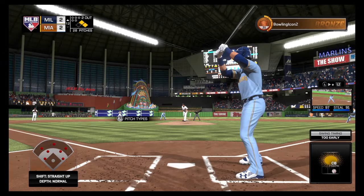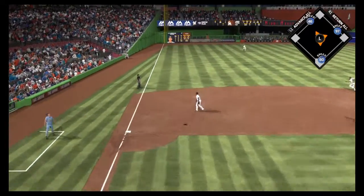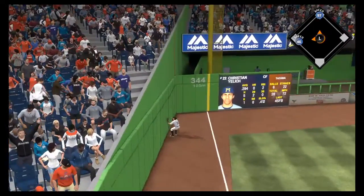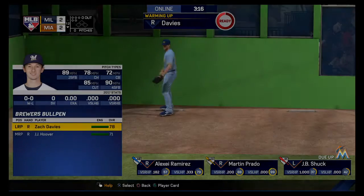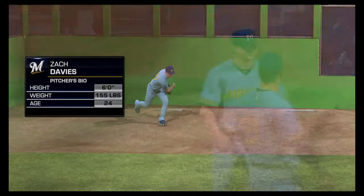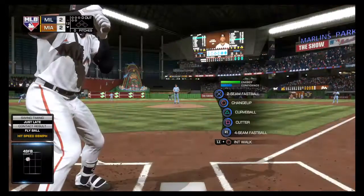Now batting. Ready once again, Christian Yelich. And looking to improve on a 1 for 5 effort so far. Now a swing and a fly ball. Dietrich giving chase. He tracks it down, and that will end the inning. Zach Davies will be summoned here to start the home 12th, and the best case scenario for him is to take us to the 13th.